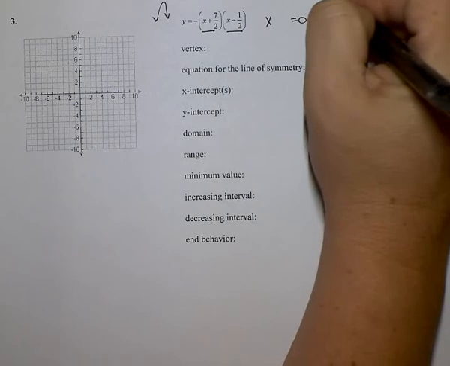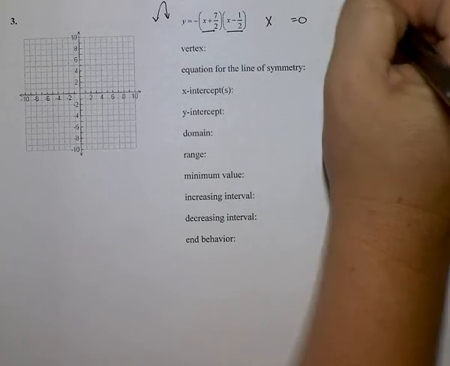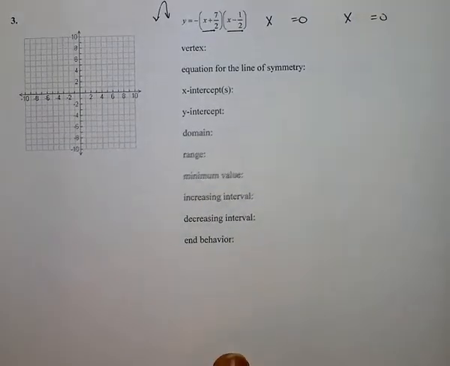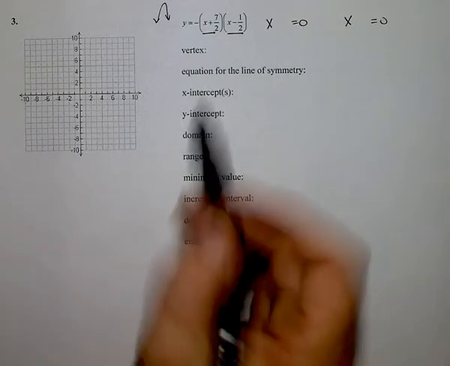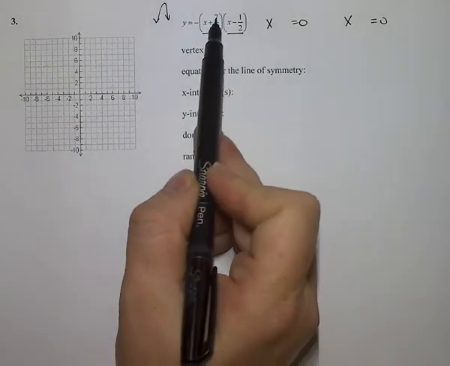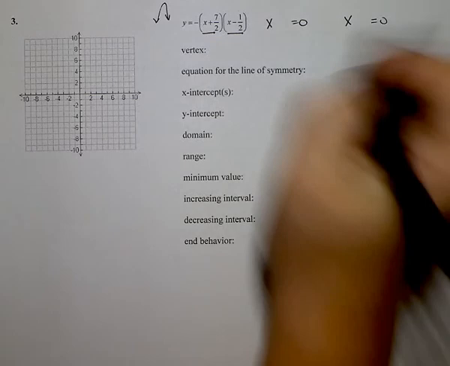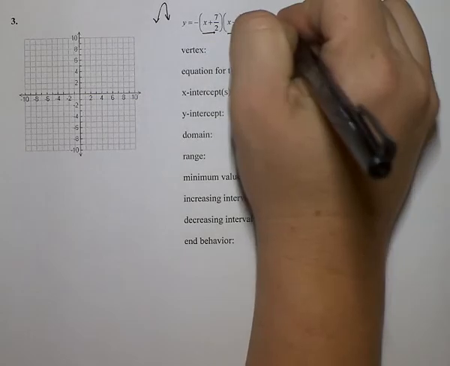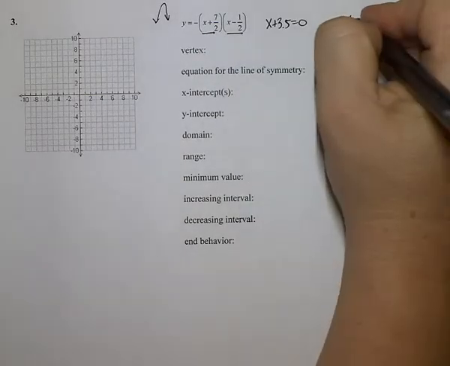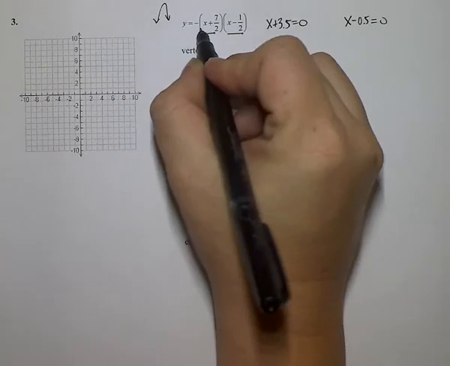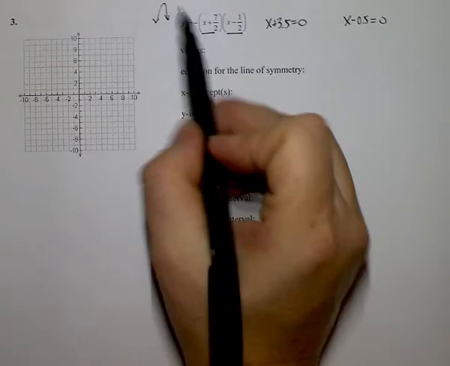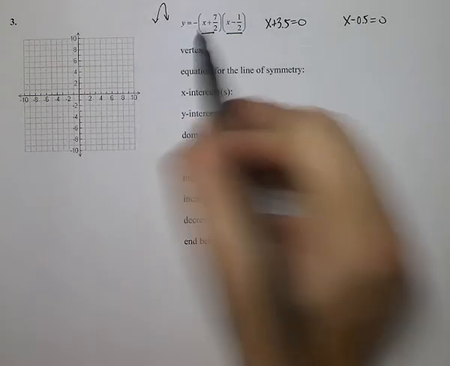You can leave it right now as a fraction, or we can put it into decimal form, which most people prefer. So either grab your calculator or do mental math. What's half of 7? 3.5. Thank you. And obviously half of 1 is 0.5. So here is the decimal version, and here's the decimal version. Set each one of these equal to 0 and solve. Could you do it in your head?